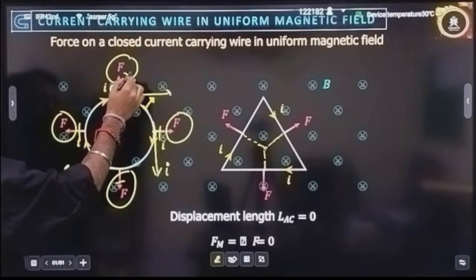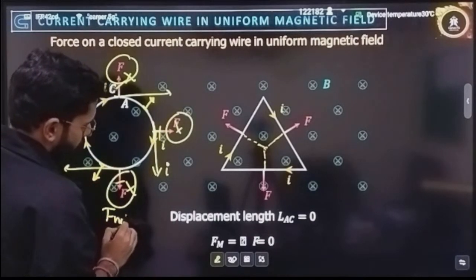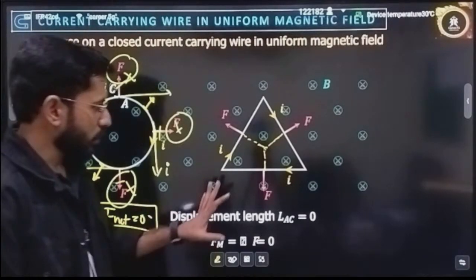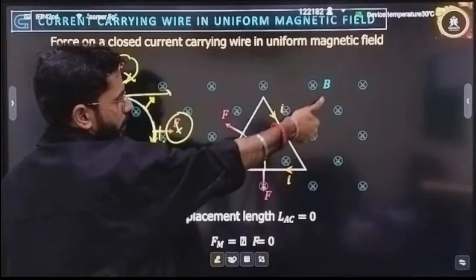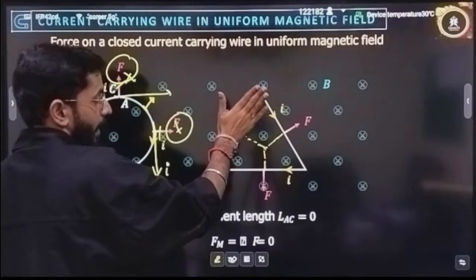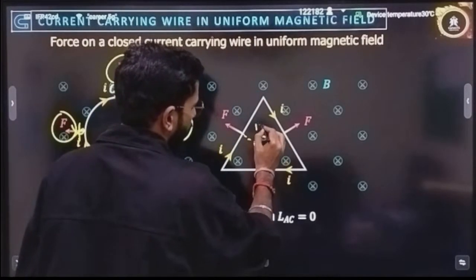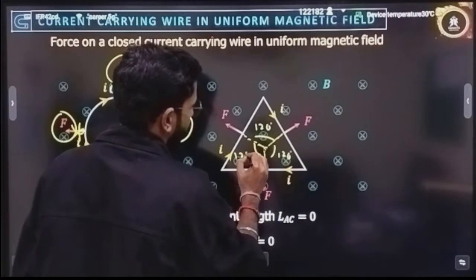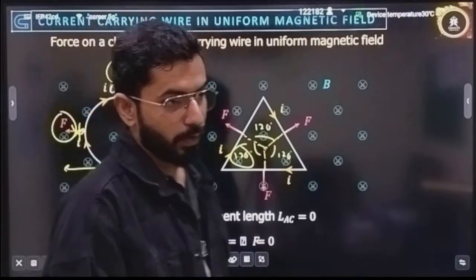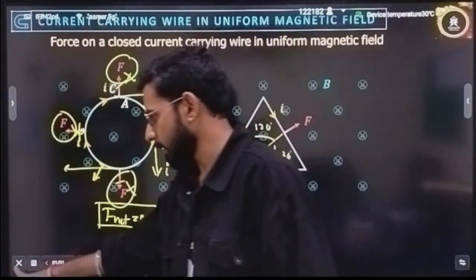This direction. That means, can you say all these force vectors are cancelling each other? That means if I ask you about net force, you will say, sir, net force is equal to 0. There is no force actually acting. Here also you can see the same thing. I cross B, this direction. I cross B, downward direction. Here this is the direction of I, and magnetic field is inside, I cross B is this direction. That means the angle between all of them is 120, 120, 120. And you know, if three vectors are at 120 degree angles, the net force is equal to 0 because all of them are going to cancel out each other. This is the basic vector property that I hope all of you know about.